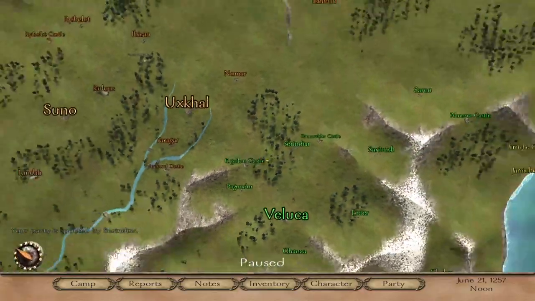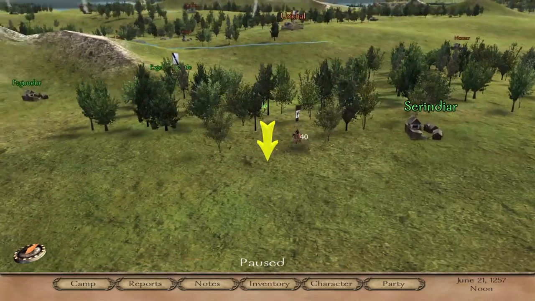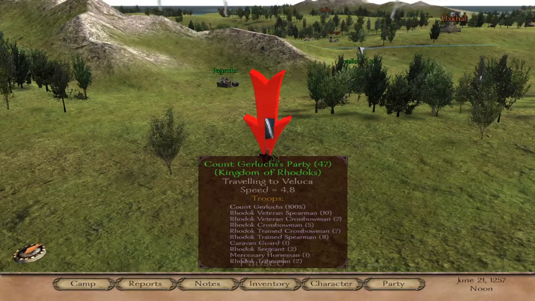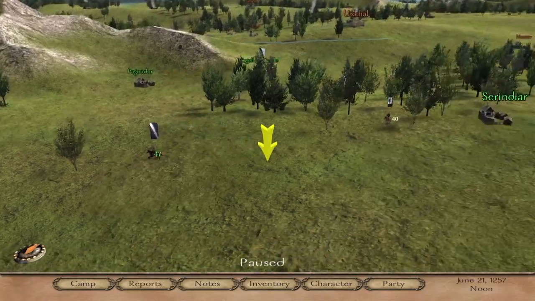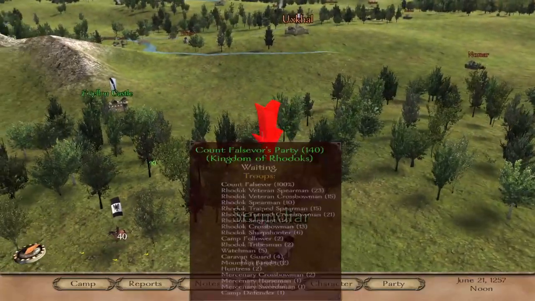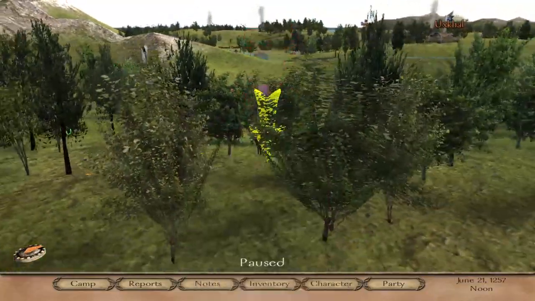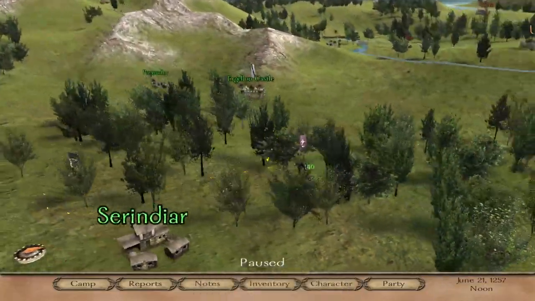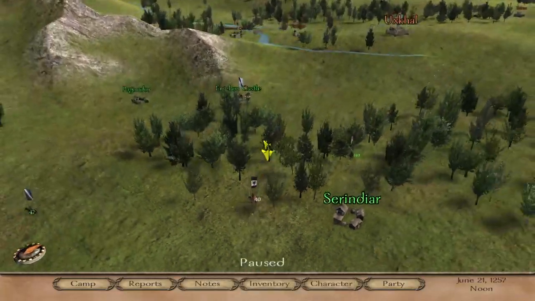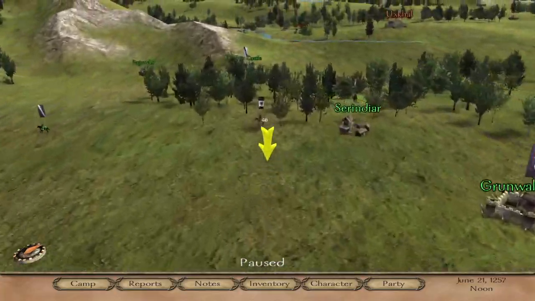So, obviously I'm balls deep in Rodok territory right now, and I have 3 counts with their own armies here. So I've got Count Gherkin, Count Garmel, and Count Falsevors. Falsevors is the main one I'd worry about. 140. Bless me, he's got 90. So we have to move quite strategic here.